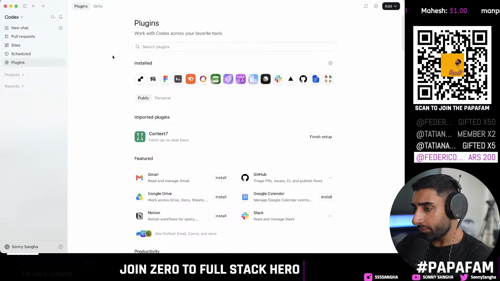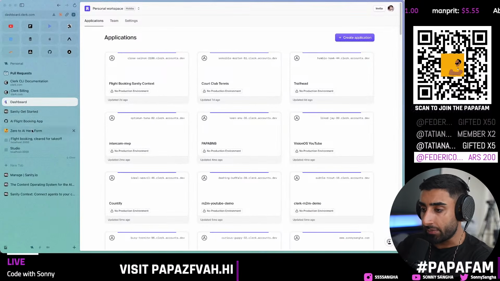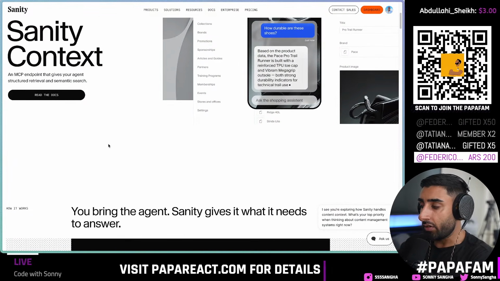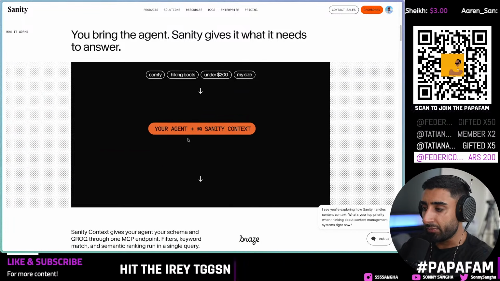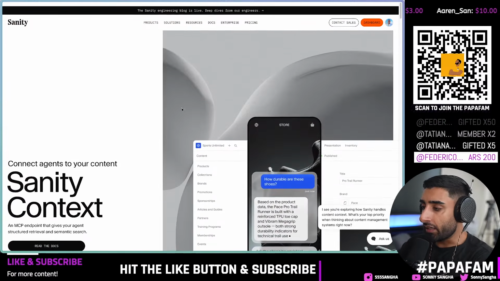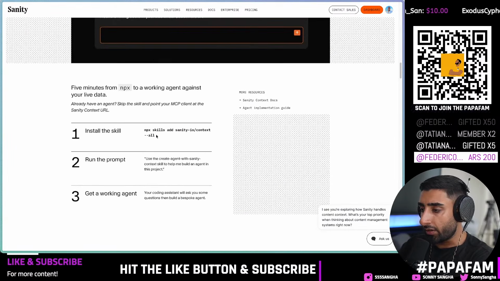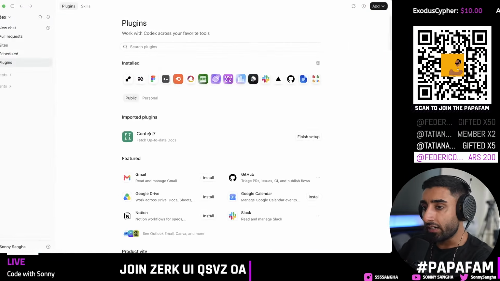Once that's done, the next step is we want to get a bit more granular. We're going to be working with Sanity Context, as I mentioned earlier, which is the incredible thing that powers the entire agent understanding our schema and giving us all of the powerful benefits of GROQ querying alongside semantic reasoning. Everything happens with our Sanity Context and our agent. We're going to go ahead and install the skills for this. So scroll down. They have some great videos by our friends over there, and you can go ahead and install the skill right here. You can install this inside of your terminal, and it will ask you the typical installer flow. That's actually the way I'm going to do it today.